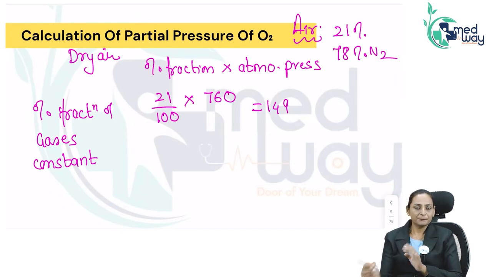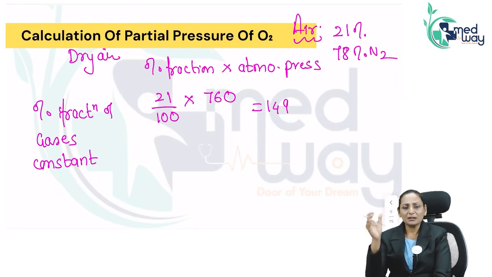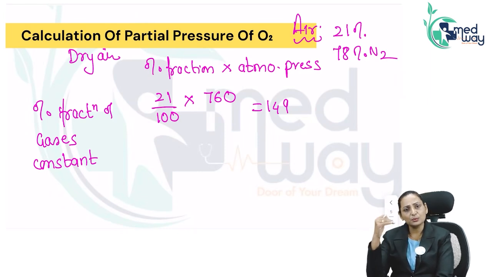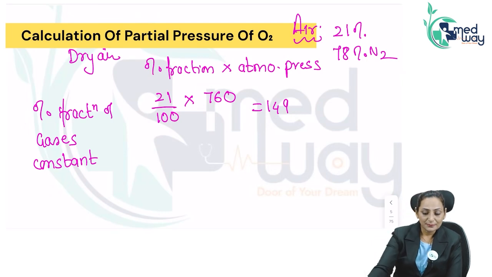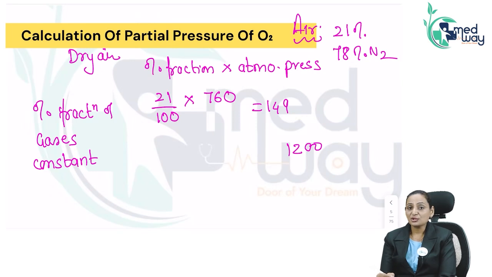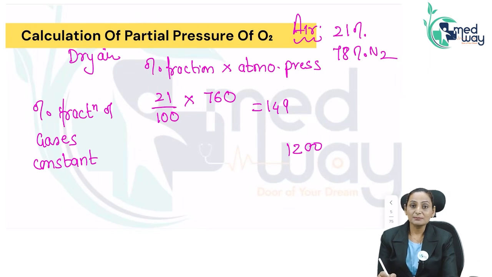Same is for nitrogen when you go to high altitude, but we are not bothered much with nitrogen at high altitude because we are not using it. But as you go deep sea, what happens? Instead of 760, suppose the barometric pressure increases and becomes 1200. So the partial pressure of the gas will increase. And in deep sea physiology, when you study decompression sickness, the high partial pressure of oxygen and especially of nitrogen are dangerous because nitrogen forms bubbles, right? It forms bubbles, and that results in decompression sickness.